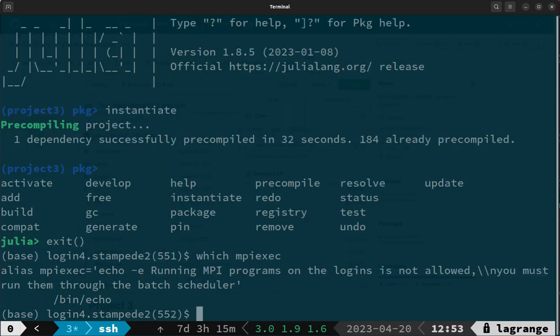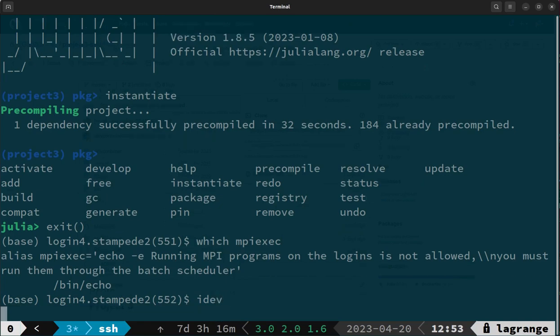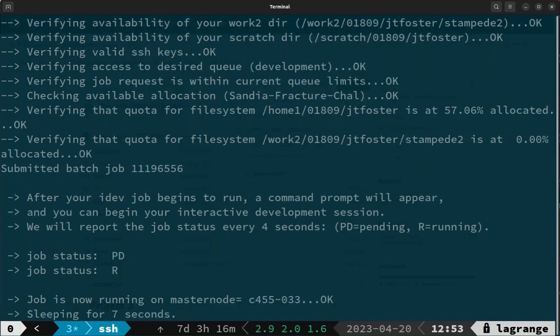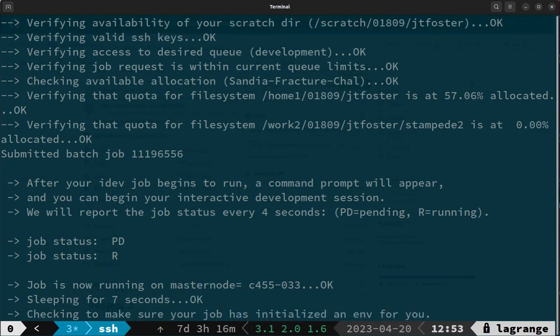Oh well, I need to go back onto a compute node. They don't even let you run mpiexec unless you're on a compute node. So let's give this a second.